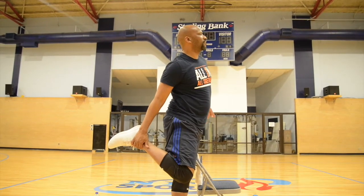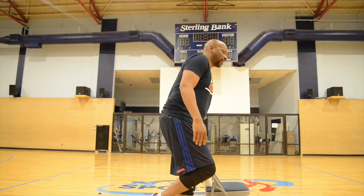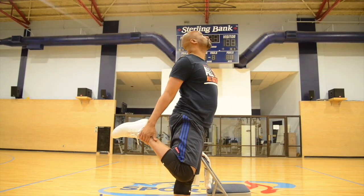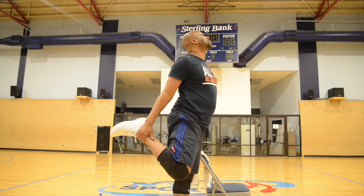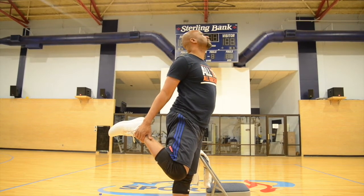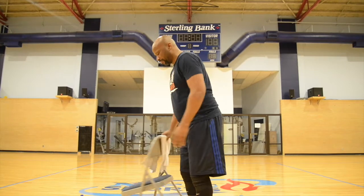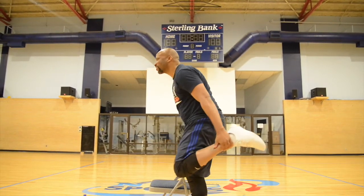And I'm using the chair for balance so that I don't rock over while I'm trying to stretch here. Here we go. 1 through 12. All right. So I'm going to bring that back over. Not sure why I brought that chair over here, but we're working it.